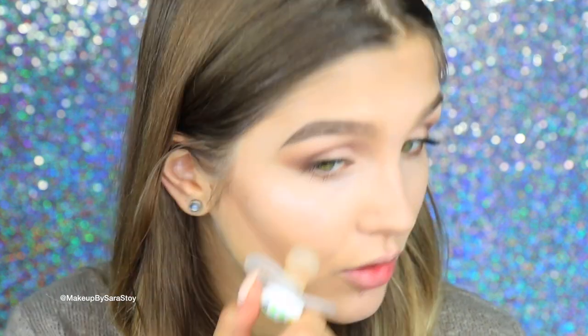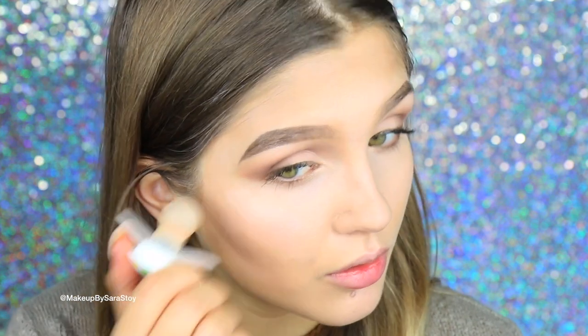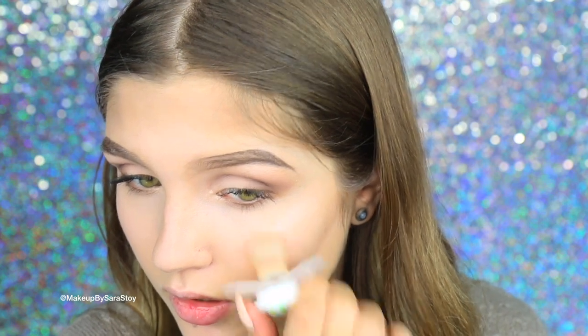And lastly, for the cream products, I have my Liquid Illuminator by Cover Effects in Celestial. I'm gonna apply this. I'm excited for this. I hope this really works. The highlight. I can't believe it. This actually worked. I'm gonna go ahead, do the rest of my face, do the powders and everything, and then I'll be right back to tell you guys my final.